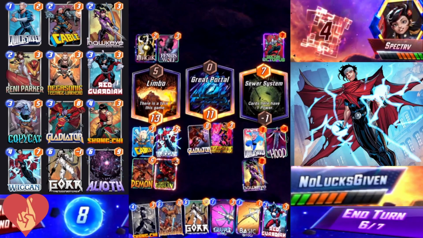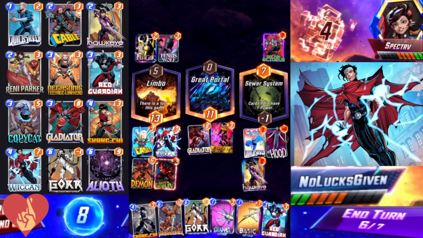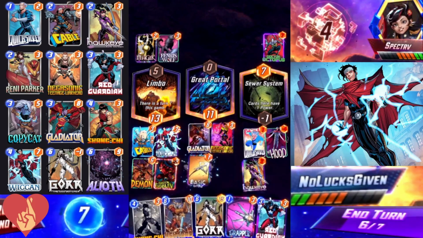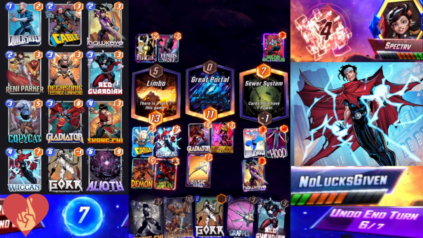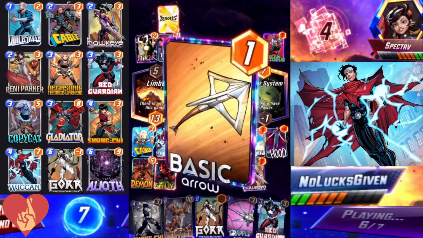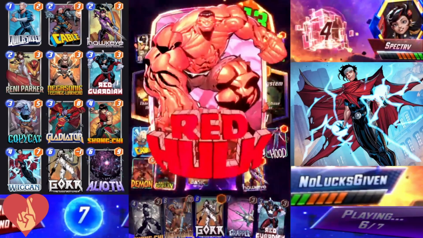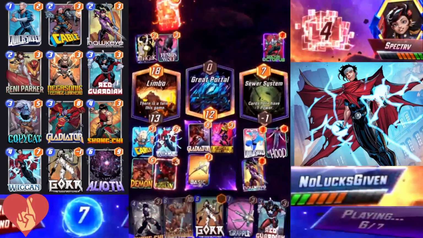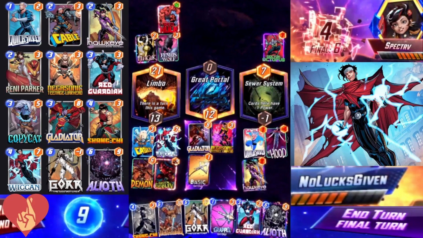I don't have my Alioth right now, so I don't want priority. I actually want to just toss priority so that way I can play Gorr on the final turn and dodge my opponent's Cannonball. So all I'm going to play here actually is Basic Arrow, and it's a pretty tempting position for my opponent to just play their Red Hulk into Limbo, and I guess Cannonball is really what my opponent has.